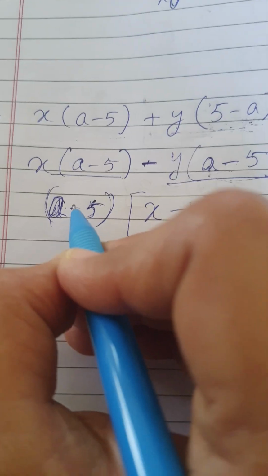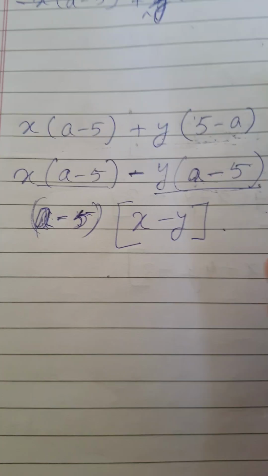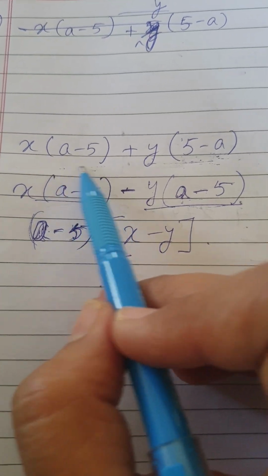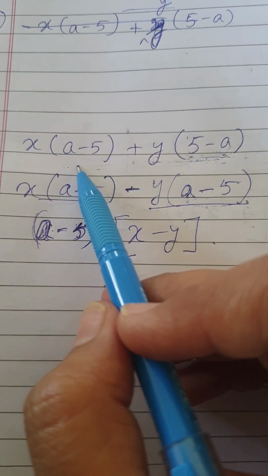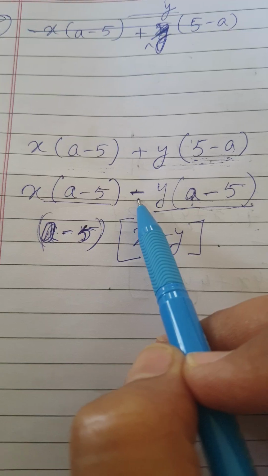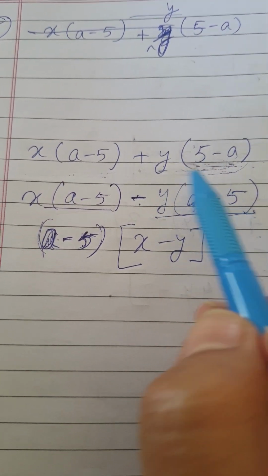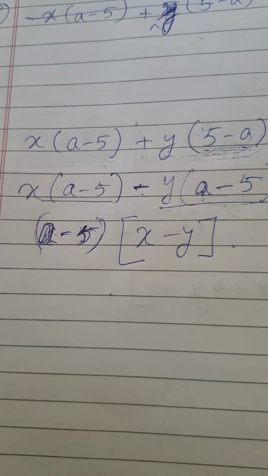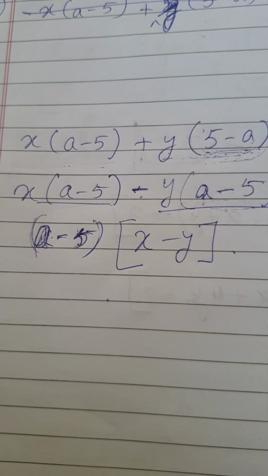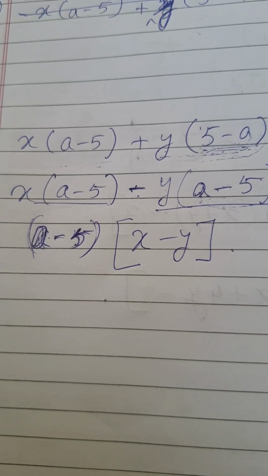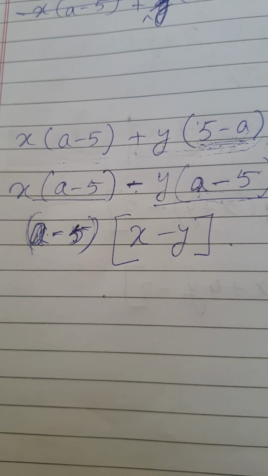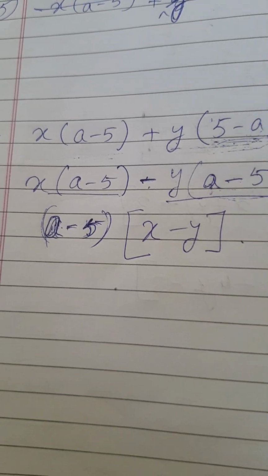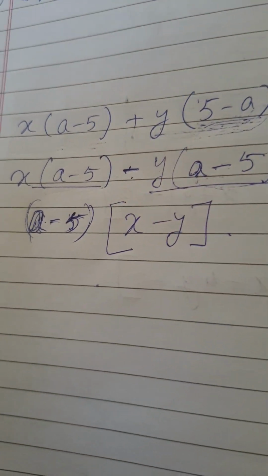So for such questions where you have two brackets or two terms where you have some similarity but the signs are different, just by taking out the negative sign, you can convert the bracket into the common factor. Okay, so this you will learn when you do more and more questions on factorization. This will come after practicing so many questions, and you have to be logical while doing these questions. So today we took up the common factor rule.